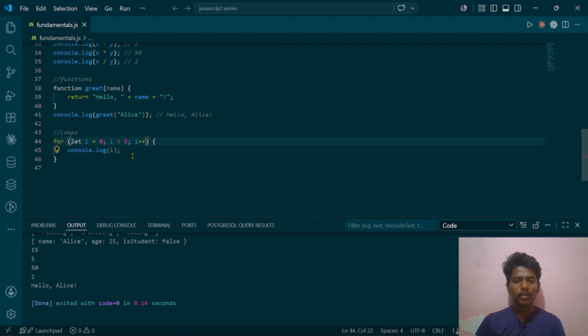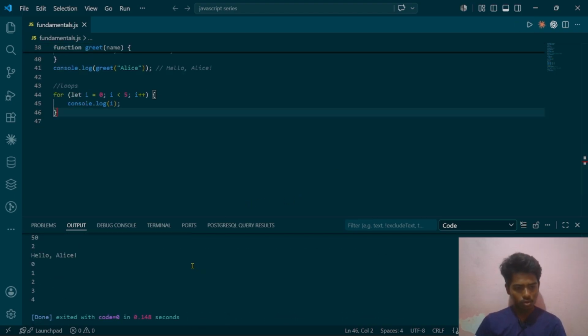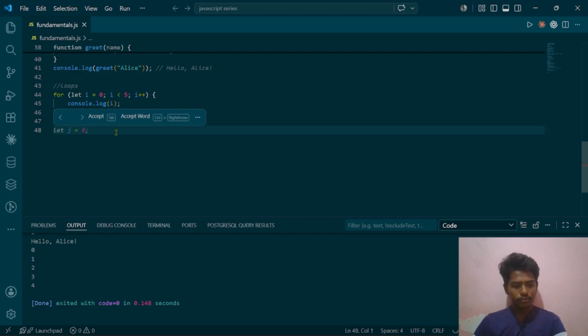If the condition fails, the loop will exit. Now the output will be 0, 1, 2, 3, 4. See, you can see 0, 1, 2, 3, 4. Okay, now the next topic.